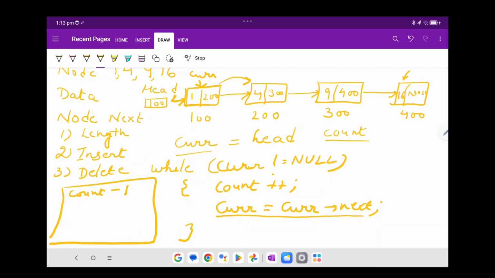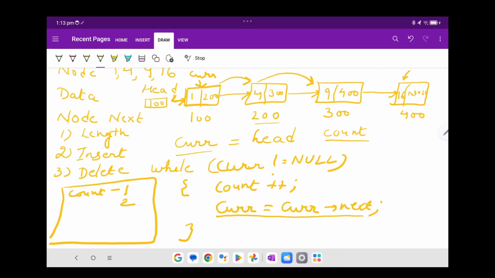It again checks current is not equal to null, because it contains a memory address here, 200. So it will increment the count to 2 and now the current will move further. Current is equal to current next. What is the current next here? 300. So this will jump to the 300 position.